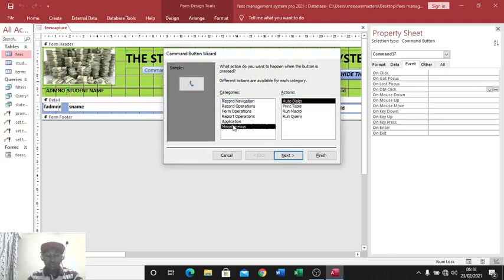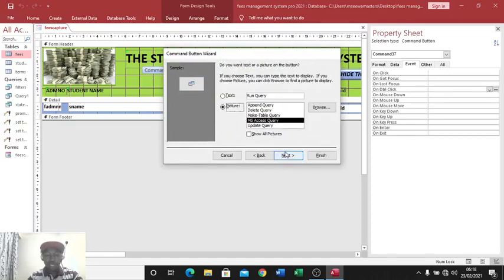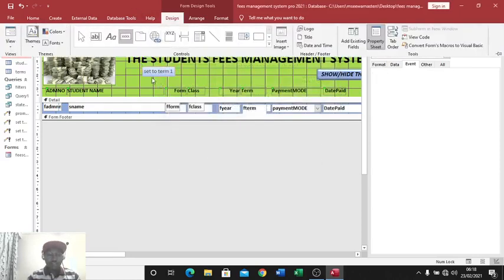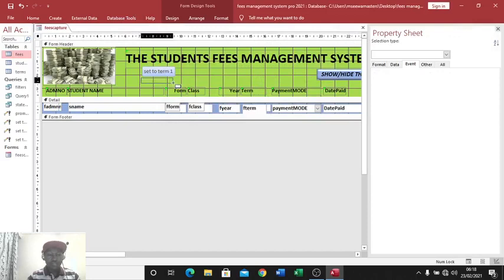Then I go to miscellaneous, run query, next, set term 1, next, run query. Therefore, this one is set to term 1. Then I click on finish. Then I draw the next button here to set to term 2.